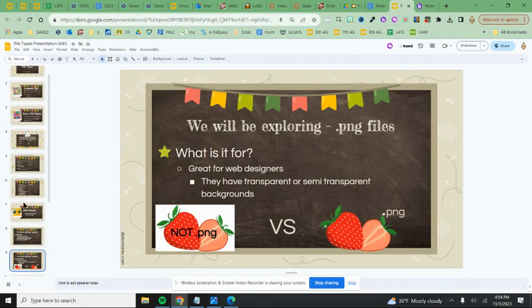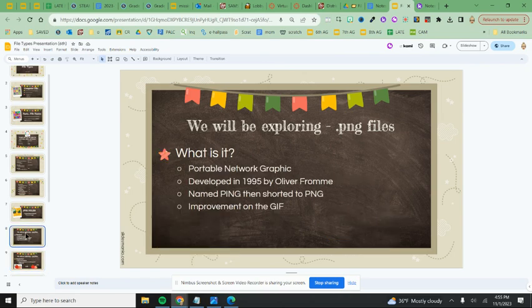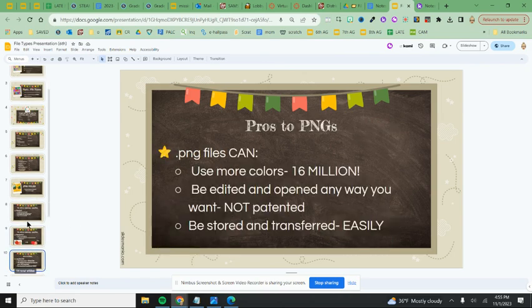So focusing on the pros and cons. We've already mentioned a lot of the pros. We said that they are full of color. There are 16 million colors that can be installed in a PNG file when they're created. You can edit them and open them any way you want because they're not patented.